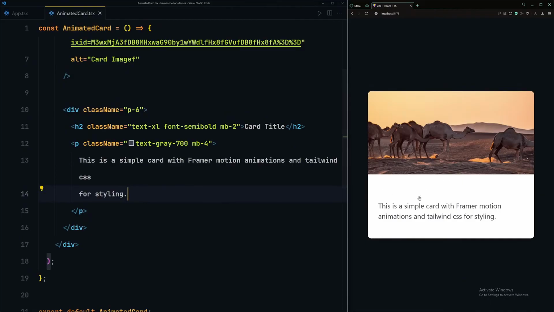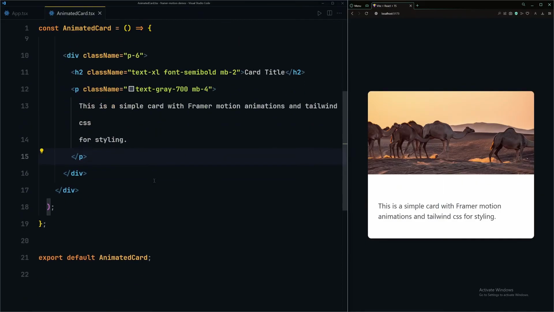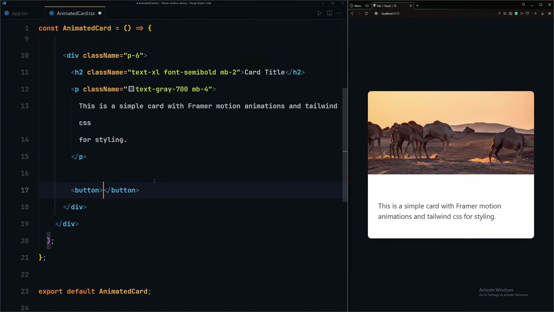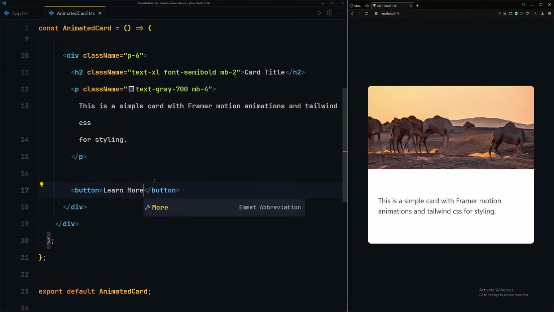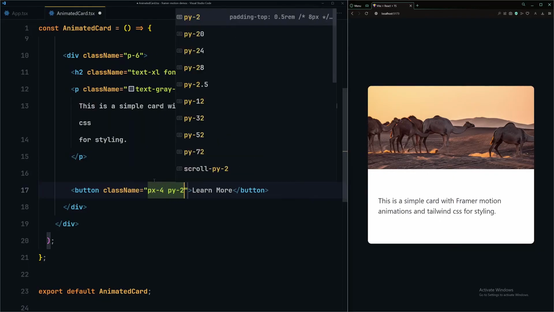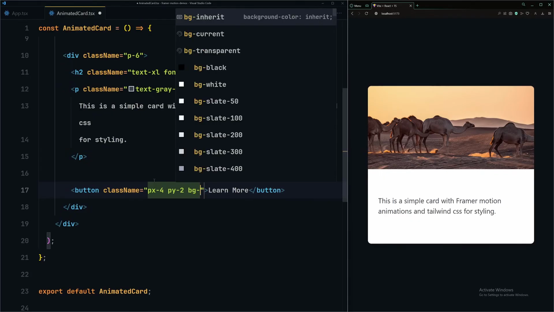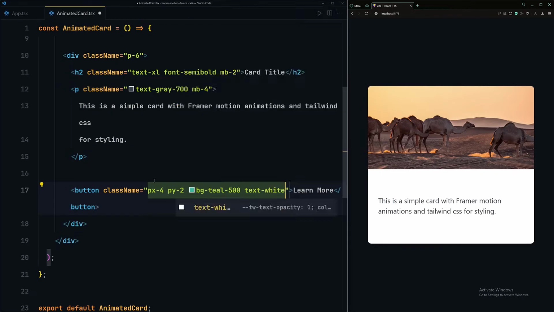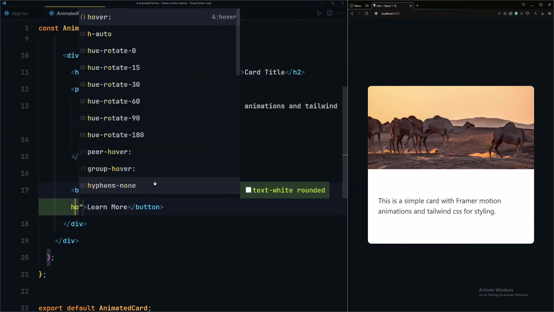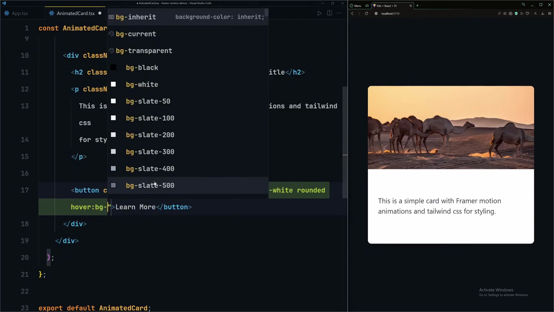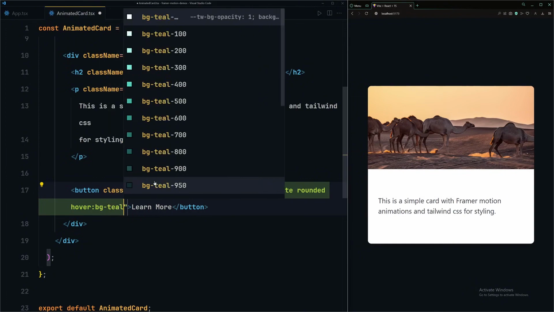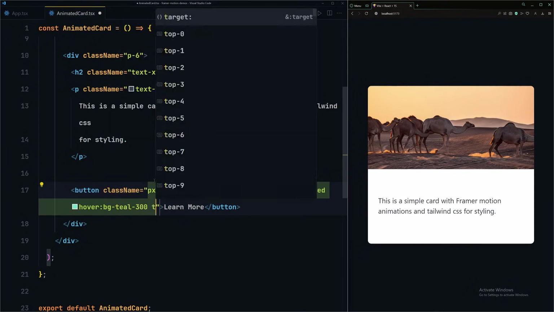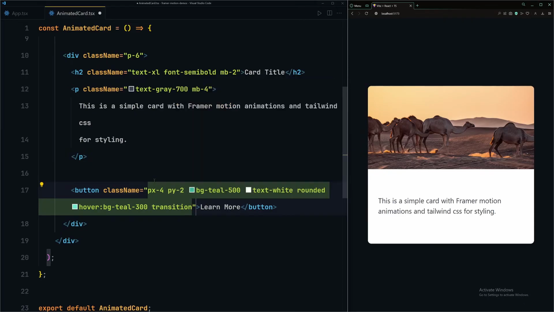Okay, so if I save this, here you can see we're now getting this body, and underneath we're going to be also creating a button, which will say Learn more. I know the button is not looking great, so we have to provide a bit of styling to that, like padding for the x-axis set to 4, padding for the y-axis set to 2, background set to teal-400, or you know what, 500 would be fine. Text will be set to white and also rounded. When somebody hovers over this, we just want to change the background color to like teal, I don't know, maybe this color, and also provide our transitions. So let's just provide our transitions.